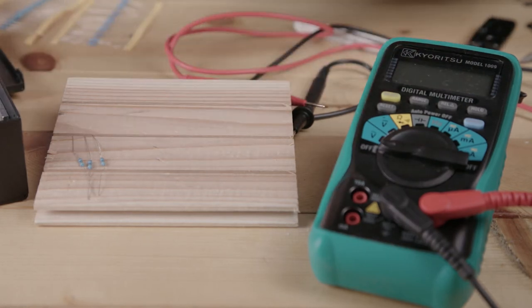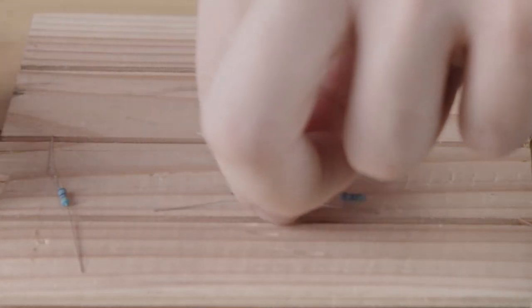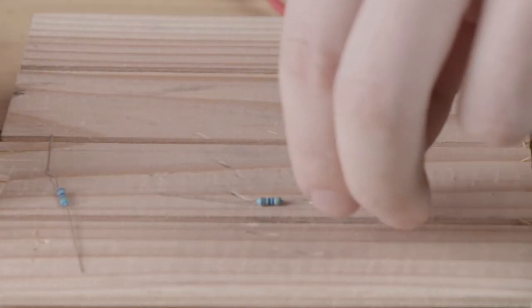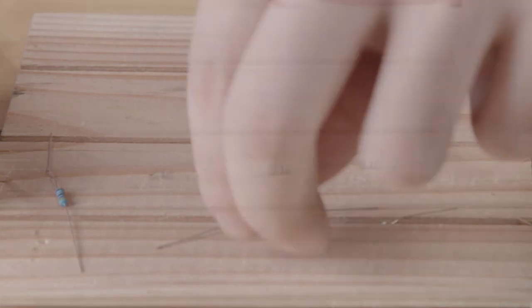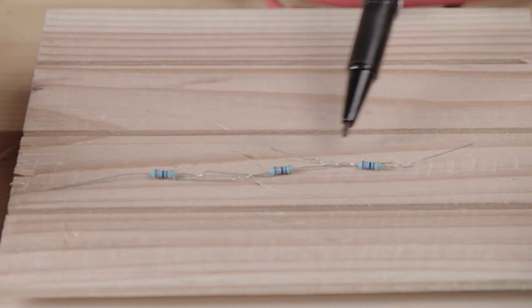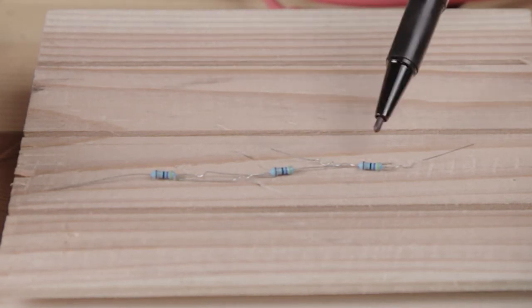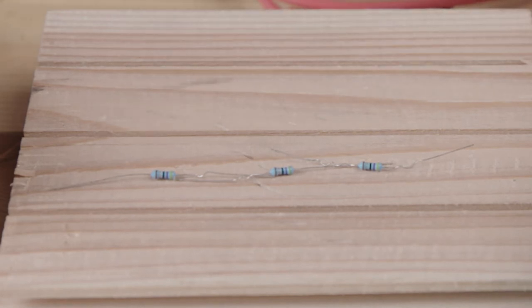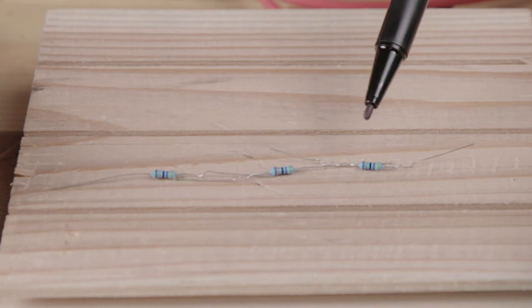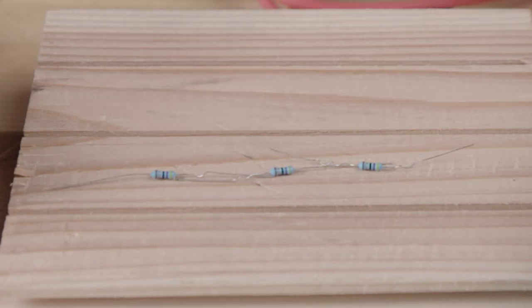We can line these resistors up in a line like this. And in this case, the resistance is going to add for each resistor. So we had 47 ohms, and this is going to add 47 plus 47 plus 47. So we're getting 141 ohms.